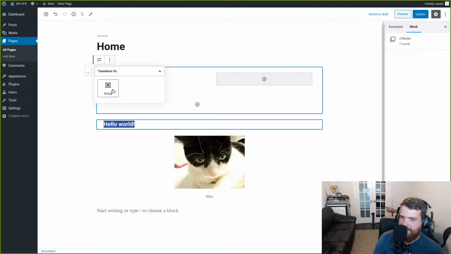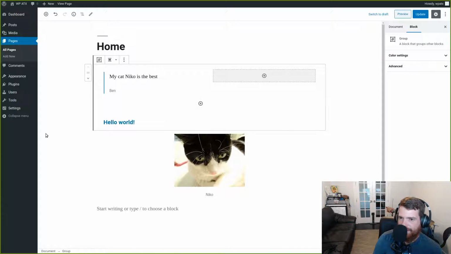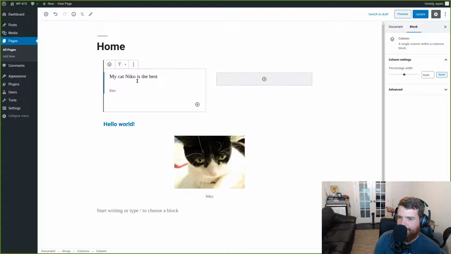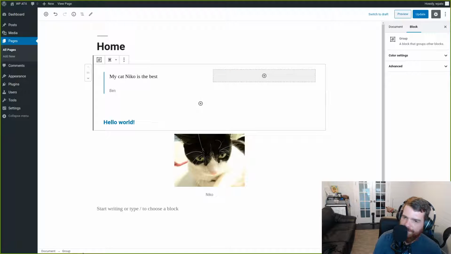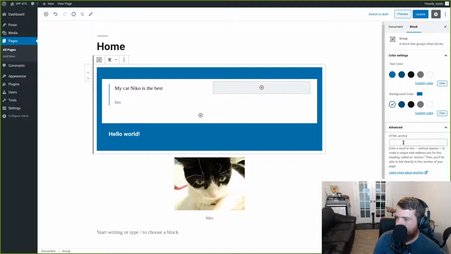I can also group these blocks together on this page, which would allow me to no longer have to select all of them if it was something that I commonly moved about for whatever reason, but instead they're now a group. And in this group, I can also, for both blocks, adjust different common styles or apply classes to them. So it's a good way of structuring multiple blocks together in a way that makes it easier for you to manage or style.